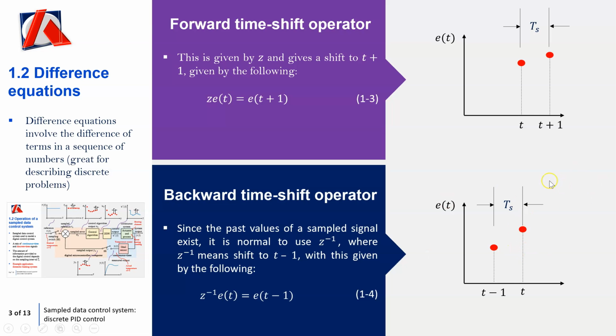Okay, so in terms of practice and in terms of a PID control system, the backward time shift operator is important. That's the one that we want to use, because what we have in the control system is past known or captured information from the operation of the system. You can look ahead using further control strategies, but within this initial teaching, we're going to use the backward time shift operator. So looking one sample or more behind, or knowing past information.